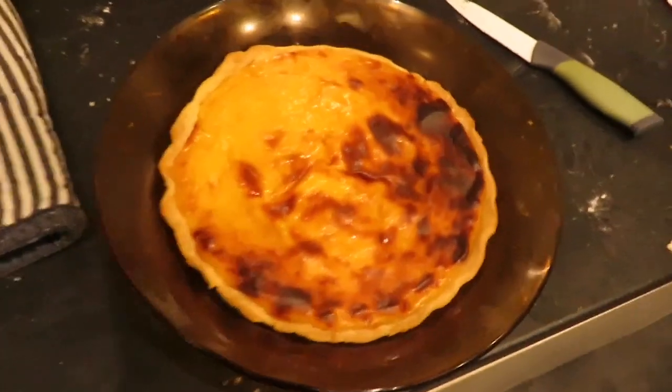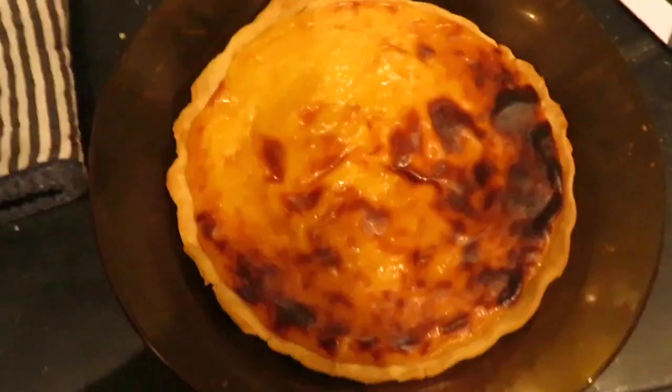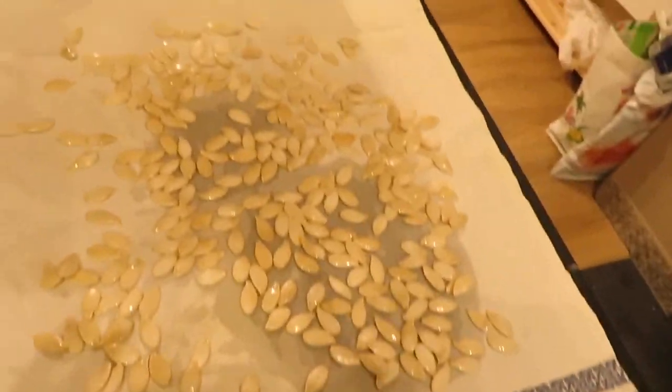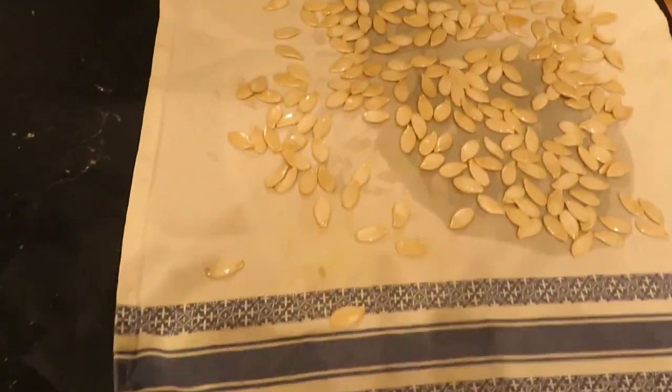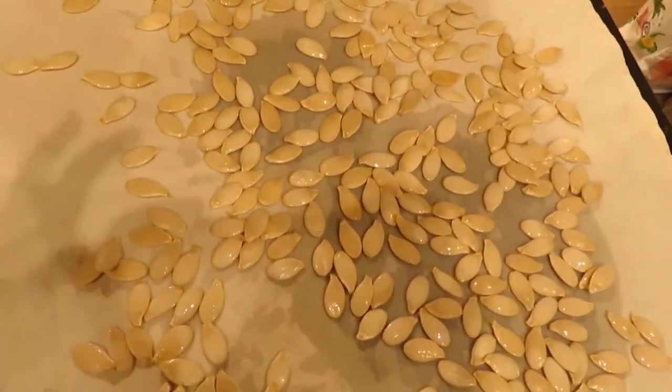So this is the finished look. It did crisp over a little bit, but that's okay. While the pie was cooking, I did clean out all of the pumpkin seeds. So as you can see, I do have enough. I'm just letting it dry and then I'm going to spice them and put them in the oven.